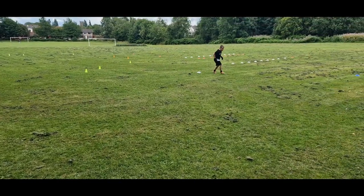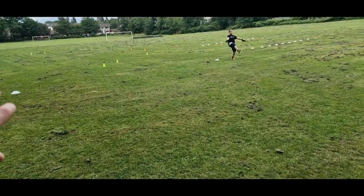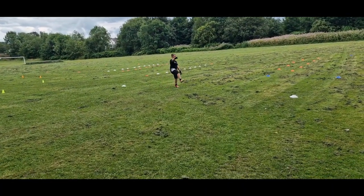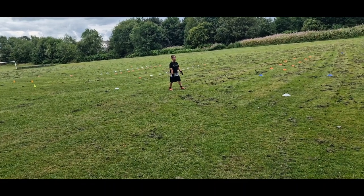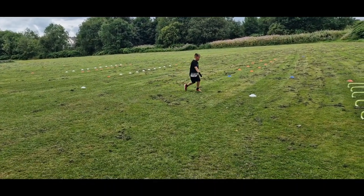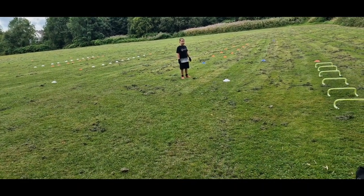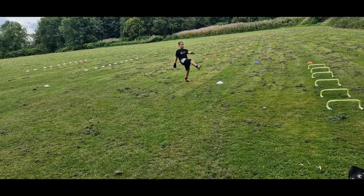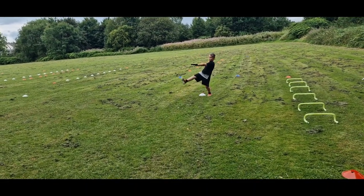So stop, stop. Now do high legs. Try and, yeah, opposite hand. No, Dexter, opposite hand to your foot. So if you're doing your left, yeah, much better. No, Dexter, you didn't. You're not doing opposite hand. Left hand, right foot. Right hand, left, yes. It helps you keep your balance.